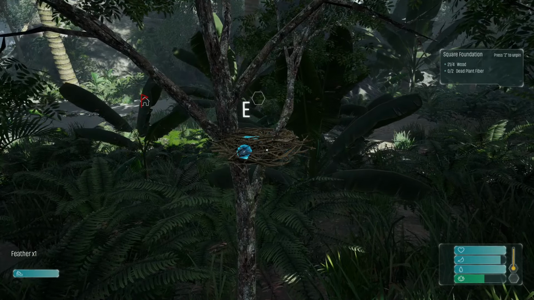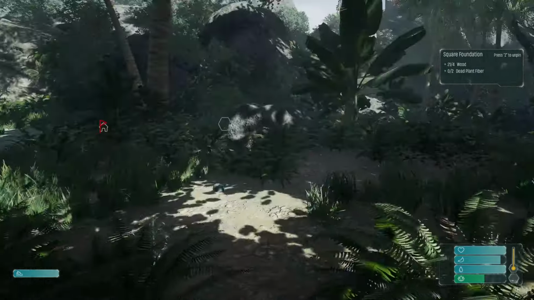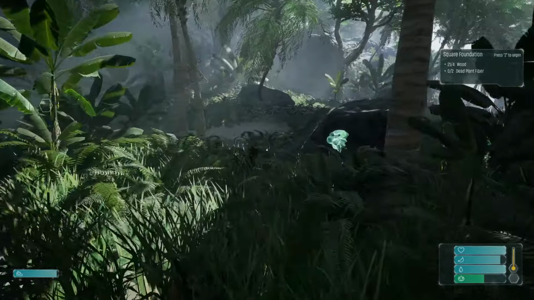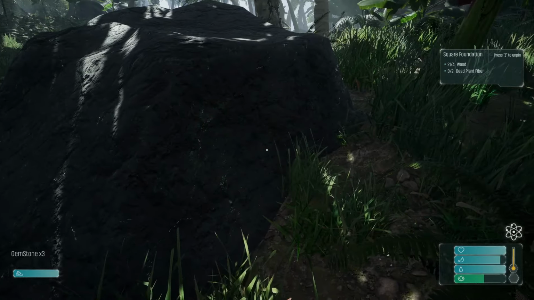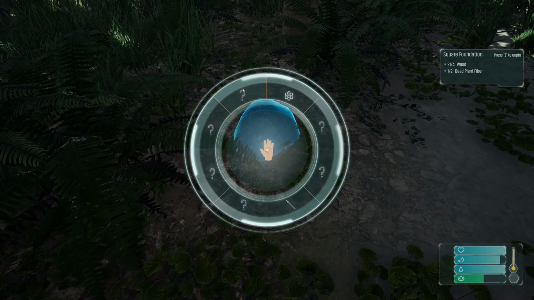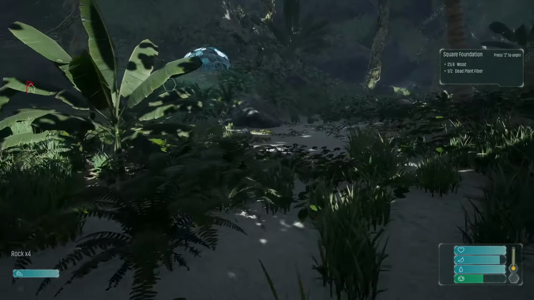What's that? Eggs? Yeah, with some eggs we got from that. That's cool. That'd be good for protein. We're just a little bit above halfway for our meditation stuff. So we need to keep an eye on that. Let's get some more rocks.